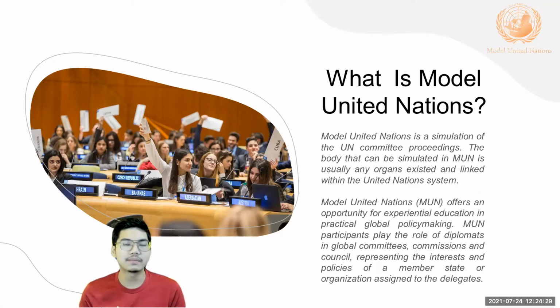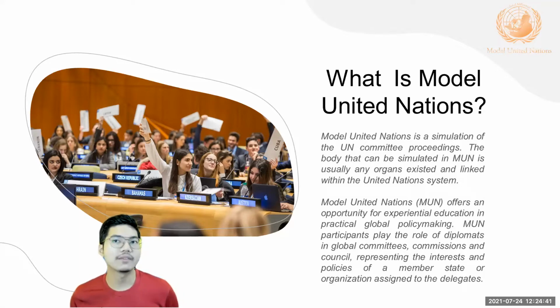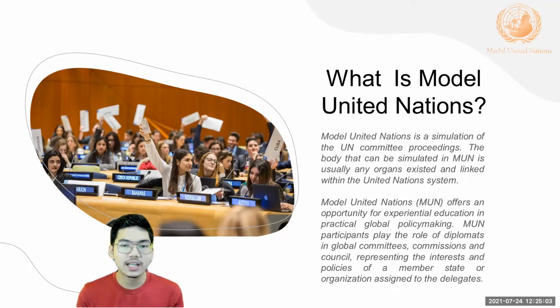For example, you may have heard about the United Nations Human Rights Council, or perhaps the United Nations Industrial Development Organization, or perhaps you may even have heard about the United Nations Environment Programme. So these United Nations councils are the councils that you will have to simulate in MUN. You're not going to simulate the whole UN system. You're not going to simulate the whole UN organization, no. But you're going to have to simulate one of their committees or councils. So you're going to have to understand that first. Once you understand that, it's going to be easier for you to understand the whole picture of MUN, right?